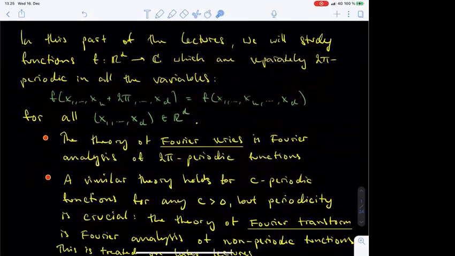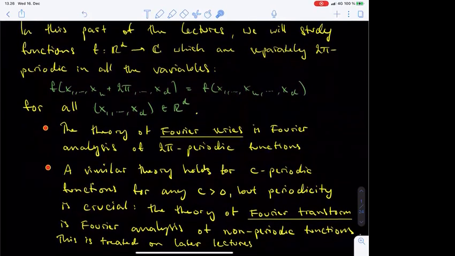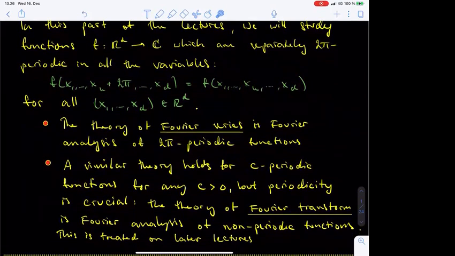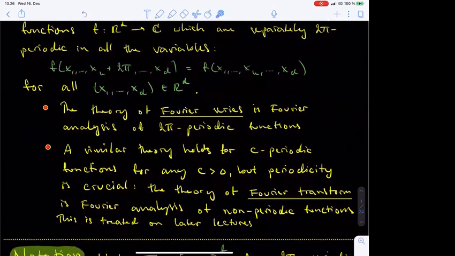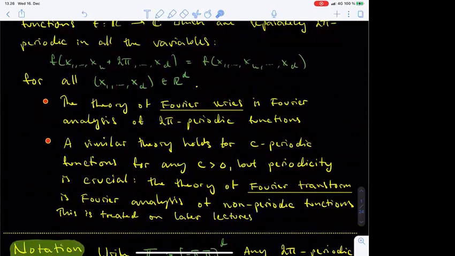You may recall from the previous set of lectures that such functions have a chance of having a Fourier series expansion. And this was simply because every function who has a Fourier series expansion must be 2π periodic in all the variables. Before starting the lecture in earnest, I would like to tell you the contents in a nutshell. And now, if you don't understand all the words in this nutshell, then don't worry, because the whole point of the lecture will be then to open this nutshell.